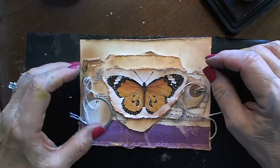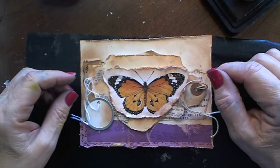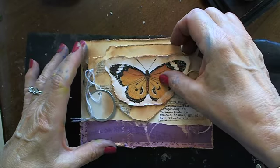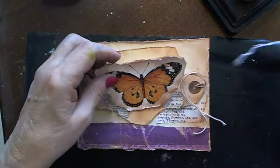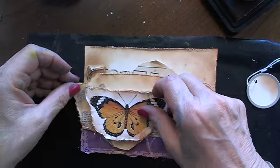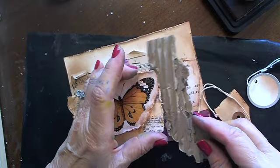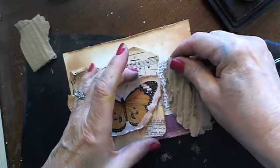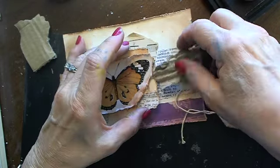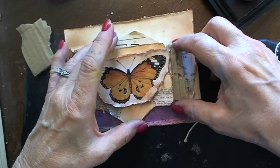She taught me the word auditioning. I used to use the word juxtaposing, which I got from Leslie Riley. But we're auditioning this now. We might want to change it up. This is the fun of creating, gals. Please know this is the fun of creating. We might want to go, okay, I don't want it in the center. I might want it over here. I don't even care if it hangs off, because I can always go over here with my corrugated cardboard, which I'm going to bring in, and I can offset that, and I won't use that big piece. I can offset the whole thing with the cardboard if I move over, or I can come over here.